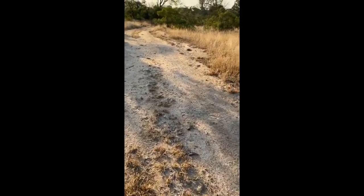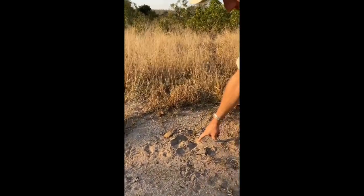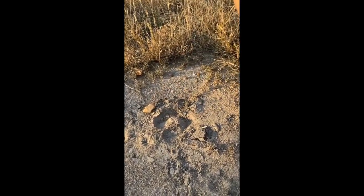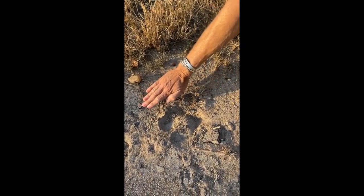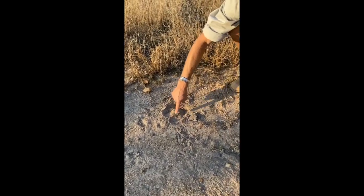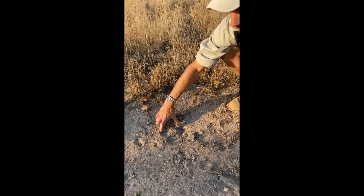And then I noticed a couple here just crossing the road. So there's a track there, and then there's a track here. And then it comes across onto this side of the road here. Okay, so again, similar shape to what we've just seen, but it's all about the scale of it. So there's my hand, and it's probably maybe half the size of the previous track. So we've got three different scales to the track in terms of size, and then a few clues as to some of the markings in them as well. You can see this perfect little shape here coming to a point here and coming to a point here, but probably only about 10 centimeters on this one.